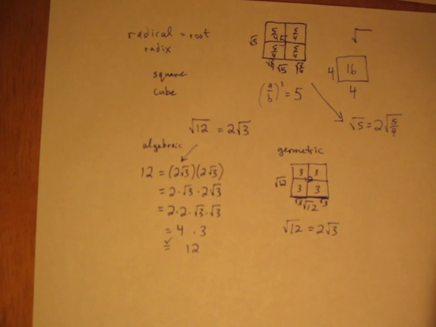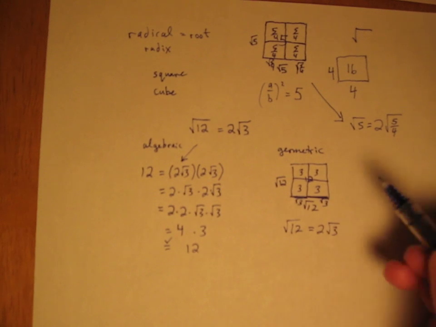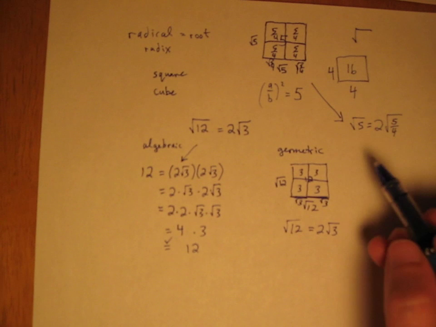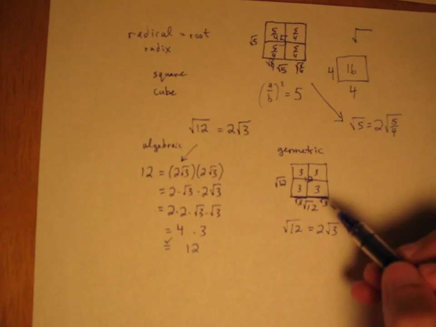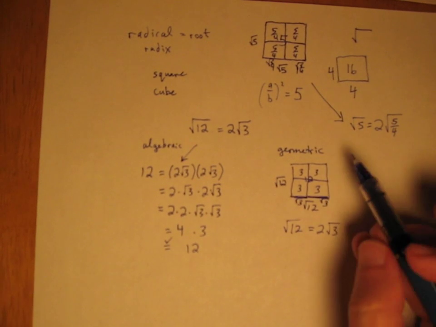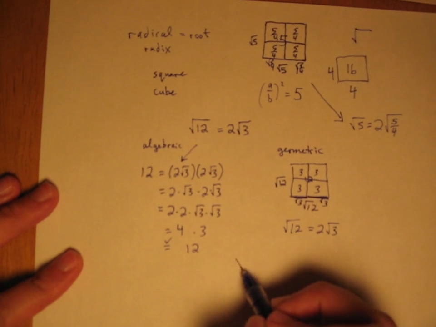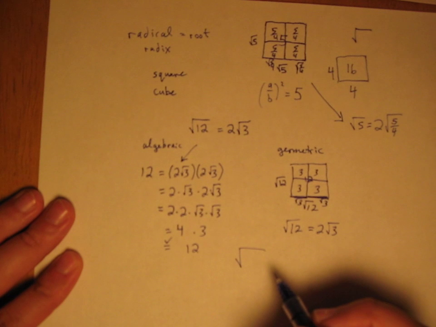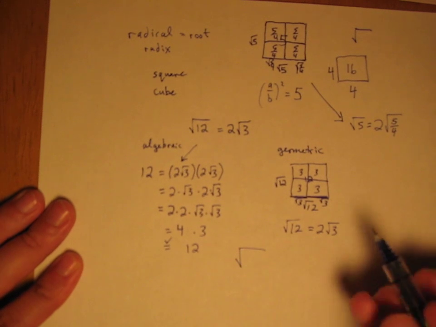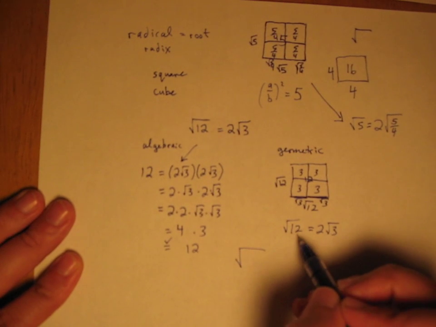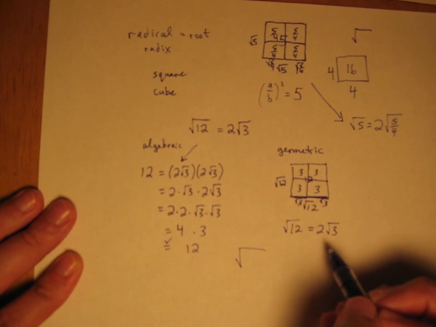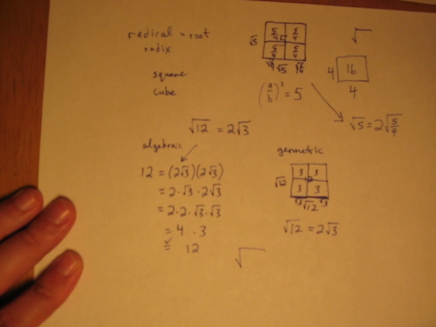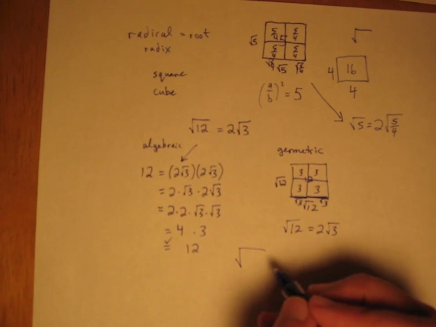So what is it about 12 that makes this work out? Well, that it's divisible by 4. And why 4? Well, 4 is a nice square number. So the upshot is, anytime that your square root number, the guy that's sitting under here, can be divided evenly by a perfect square, you can get this sort of nice thing where your original square root is just a multiple of some smaller square root. So let's see a couple of examples.